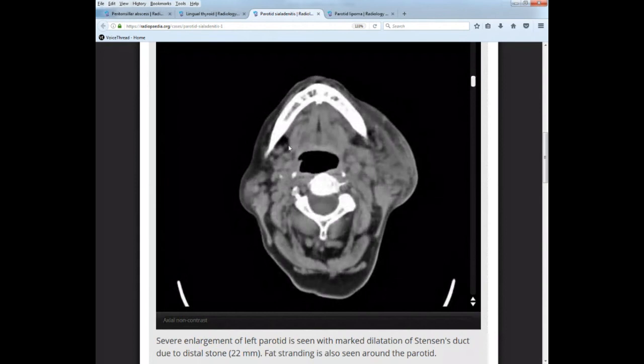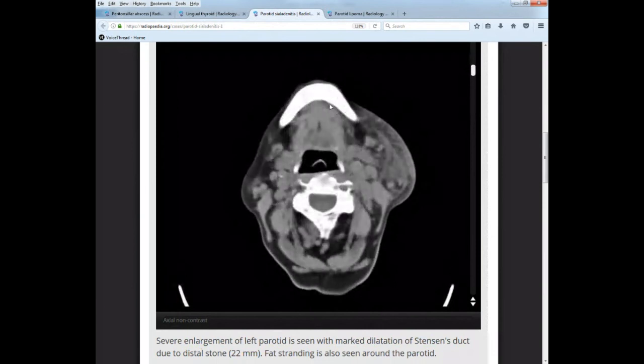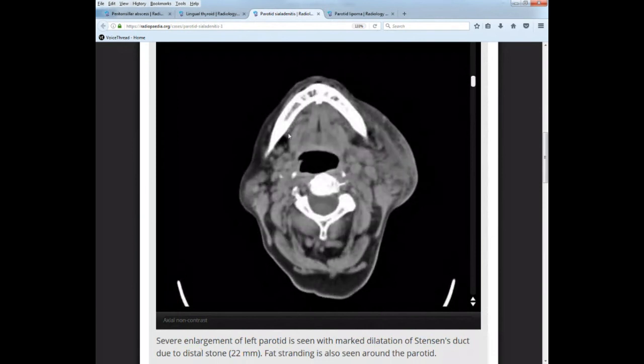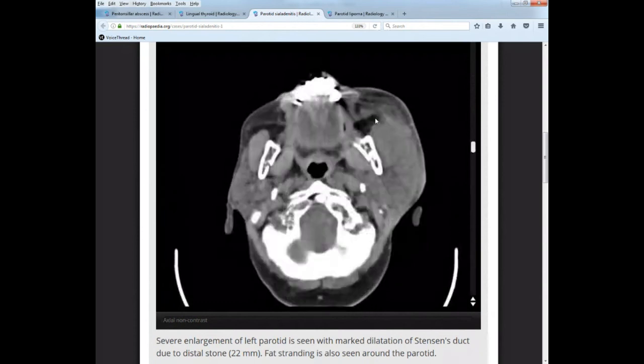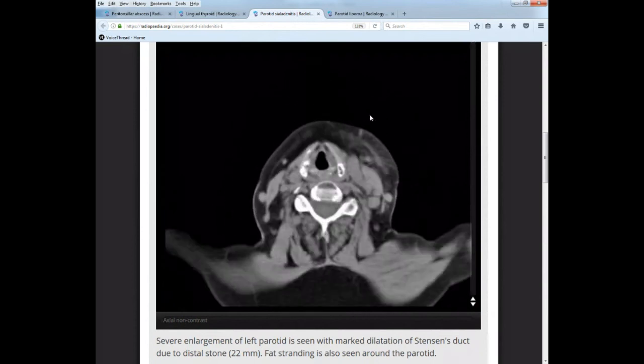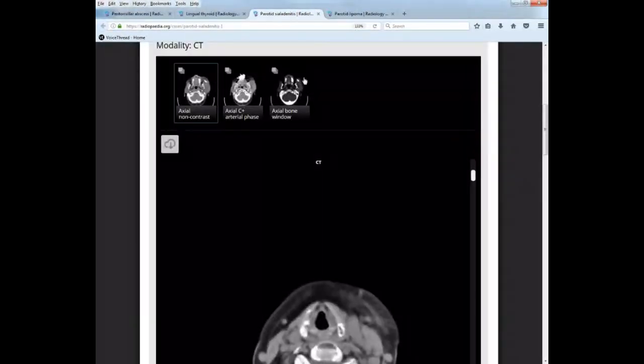Okay, so parotid, the big one, submandibular over here, and sublingual up here. These guys here and these guys here. So those are your glands, your salivary glands. Remember, there's a bunch of little ones we don't have to worry about. Right, so that's that. We can look at this guy, and oh, there's only axial.